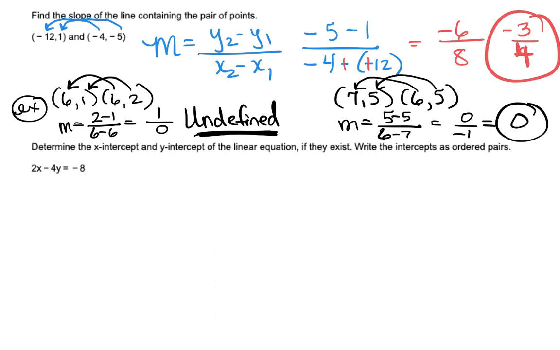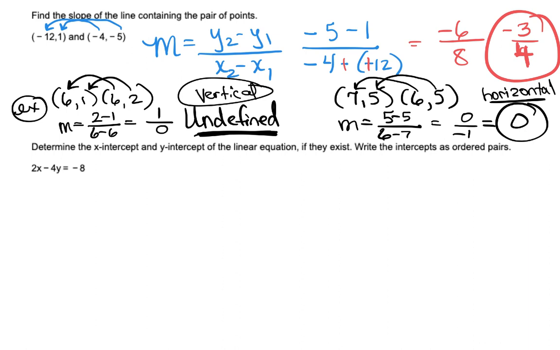Makes sense. So you can either get a regular number like the top one where we got -3/4, or you could get undefined. Once again, this means it's a vertical line. It's important to know. And if you get 0, this is a horizontal line. So when we talk about lines, we talk about slanted lines, horizontal, and vertical in this section. Okay? So if I ask you for the slope, expect to see any of these 3. Let's look at determining the x-intercept and y-intercept.